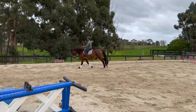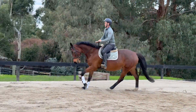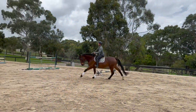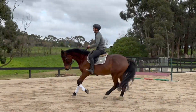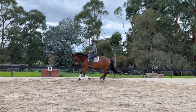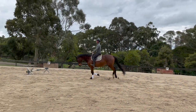It's quite a nice canter pace — quite active, good ground cover. He's just gently setting her up to have a little bit more bend, which is going to come. You can see the flexion is a little bit sticky still but getting better all the time. If he does get a little stuck you might find he'll open his outside rein a little bit, flex her more, and push her into the space he creates within the boundary of the outside rein. Excellent — whenever you're ready Ben, you can come down to trot.